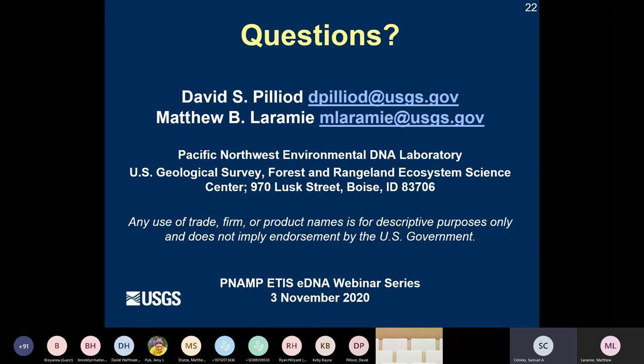I never did see it published, but there's folks working on some of these ideas, trying to target multiple fragment lengths for the same organism within a sample, to give you an idea of the stage of degradation, to answer that exact question: how long ago was this DNA left at the site? So yes, I think there's probably some potential there. I don't think that's all been worked out, though.